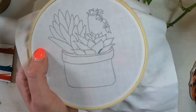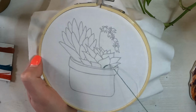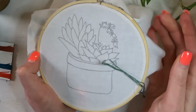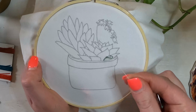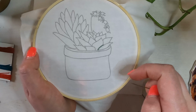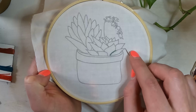So I'm dragging my needle on the fabric, find that stitch length away, come all the way through, and then I'm going to go back down through the hole of that last stitch. And then again, I have some fibers from the fabric. I'm just going to pull those out. Now I'm going to keep doing this all the way around this leaf, and I'll show you what I'll do when I need to do this sharp angle.